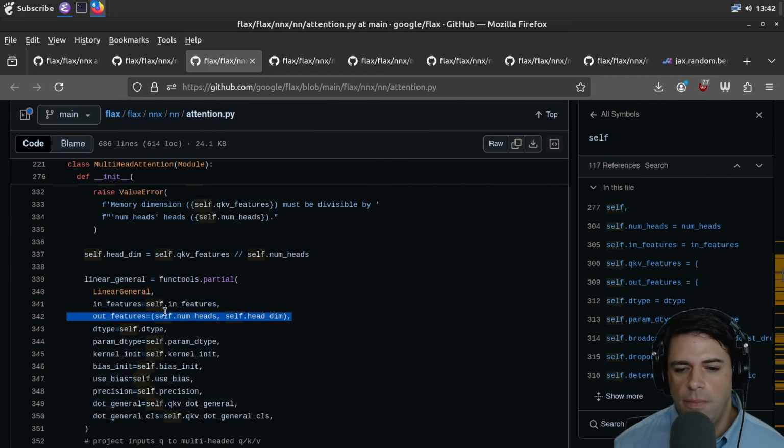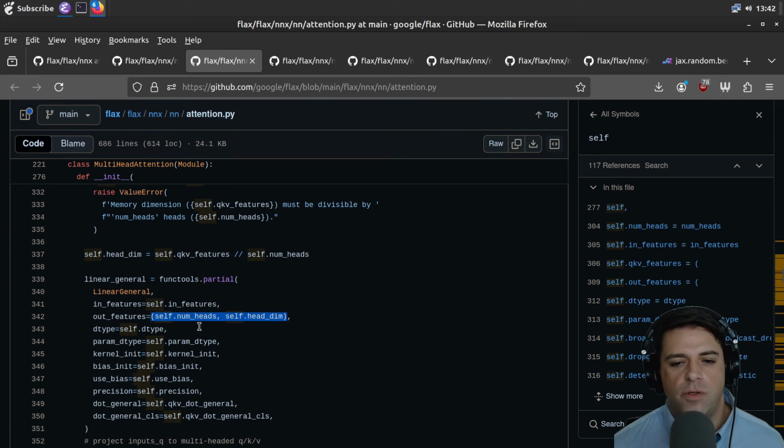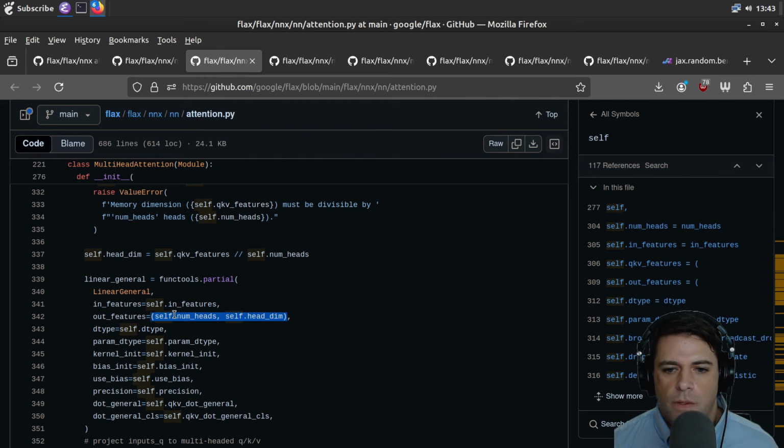Here. Okay, output features is now, instead of being a single number, which would give us a vector output, we now have a tuple, which is the number of heads, comma, the head dimension.